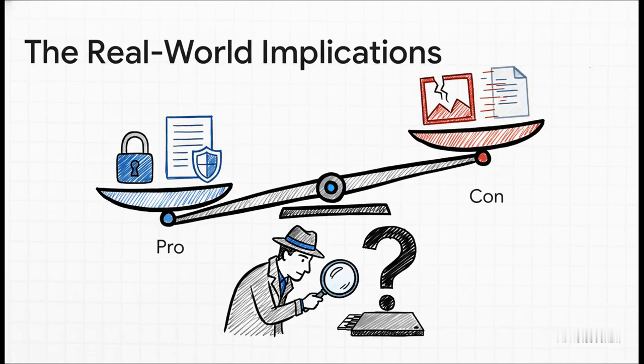And this creates this really fascinating trade-off. On the one hand, it's a massive win for your personal security. If you delete sensitive financial documents or private files, you can be very confident that they are truly permanently gone. But the flip side is, if you accidentally delete those priceless family photos, there's probably no going back. There's no undo button. And for people in digital forensics or data recovery, this technology is a nightmare. The evidence they're looking for might have been automatically shredded by the drive itself before they ever got to it.